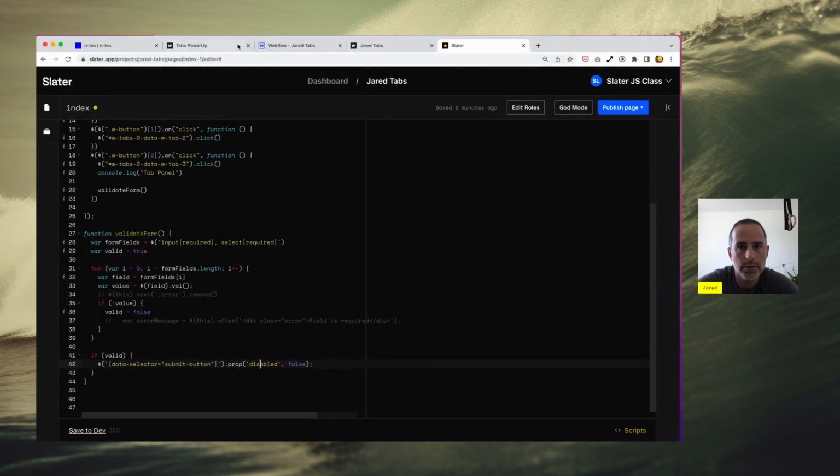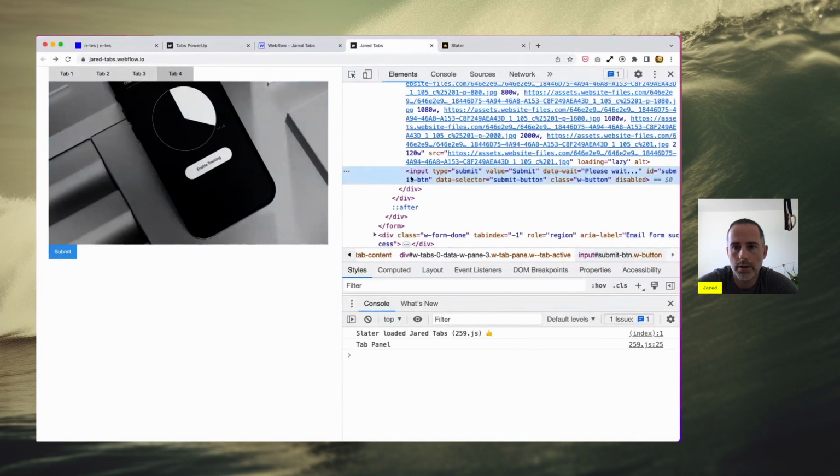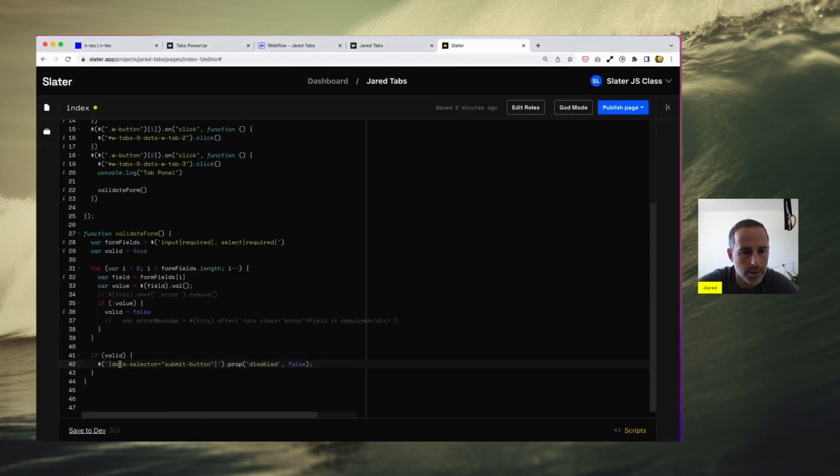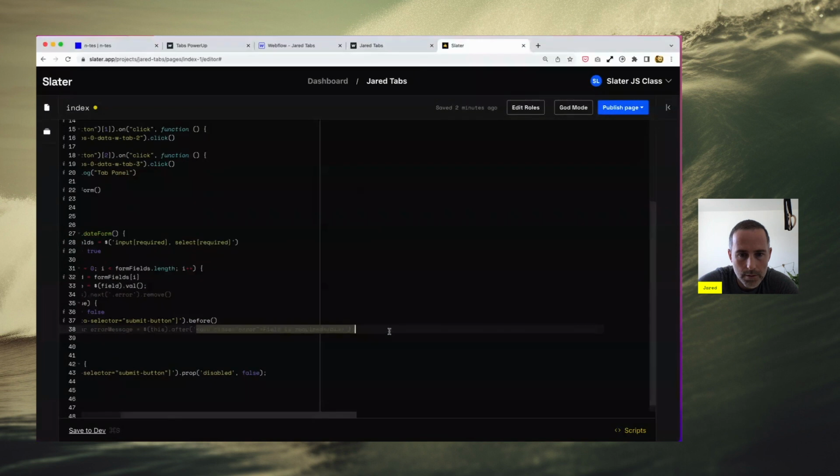The first thing we want to do is get this, which we already know. We already have that selected. So we can just take this and we can say dot before. So it's the opposite of after. And we can add this here. Oops.